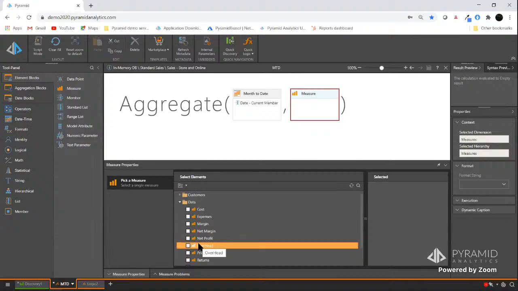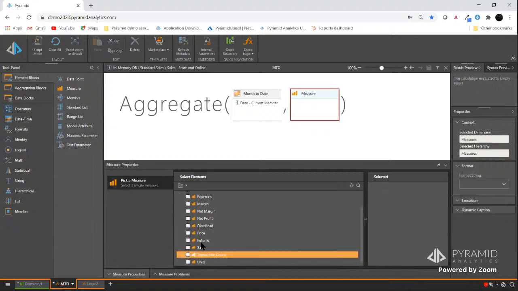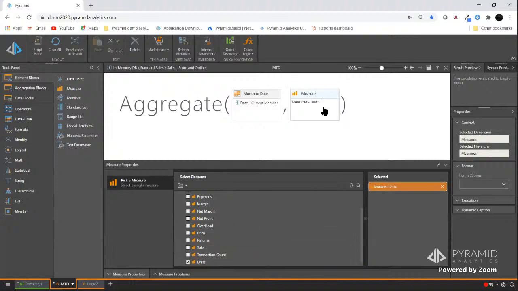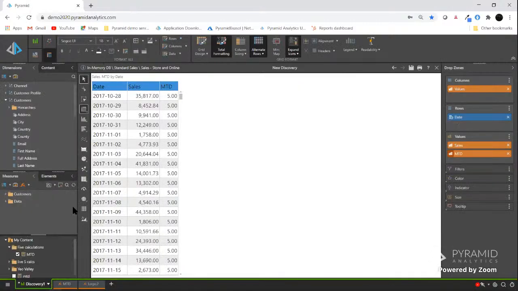So let's say, for example, units. And I can save that and rename it to a month to date for units. Again, I'm just going to save that in this case. And when I come back to here and execute that, we're now actually seeing the aggregate for units rather than for sales. So again, you can define which of those measures you actually want to define that month to date value for.